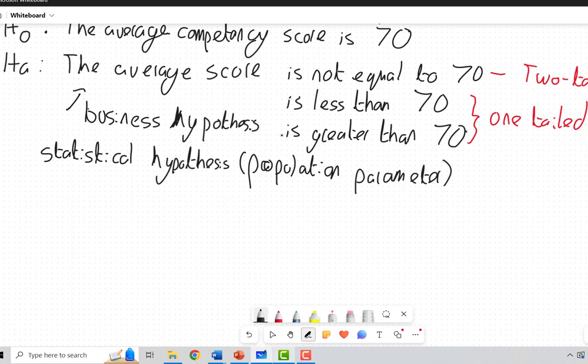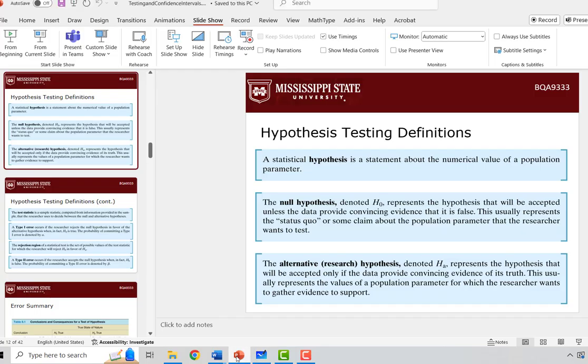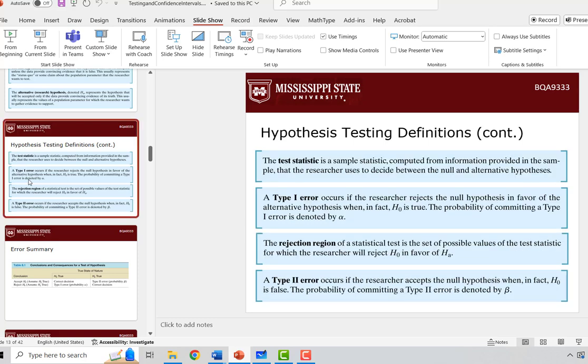But before we build this in a little bit more math, we've got a few additional definitions. The first of these is a type 1 error. So basically we reject the null hypothesis in favor of an alternative hypothesis, but in fact the null hypothesis is true. So we got it wrong. In my little example, if I make a type 1 error, I'll say, yes, changing the color of the drinks does change the taste perceptions, but in fact it doesn't, so I made an erroneous error.